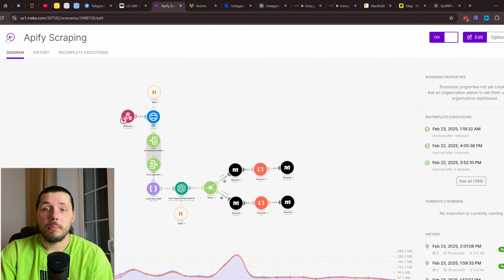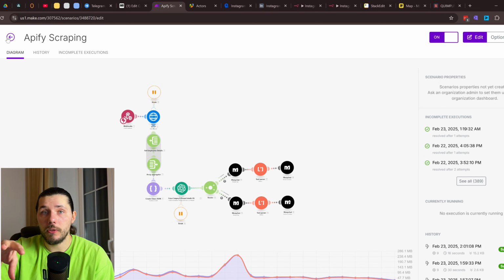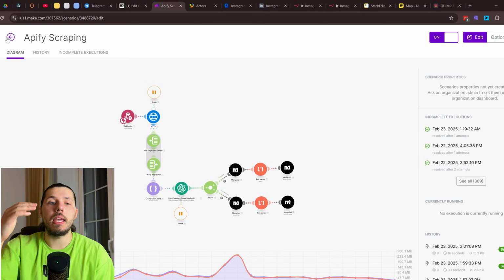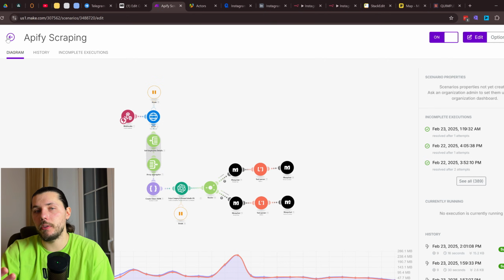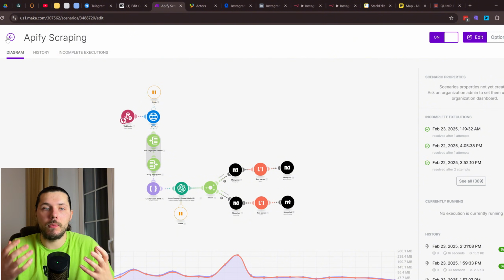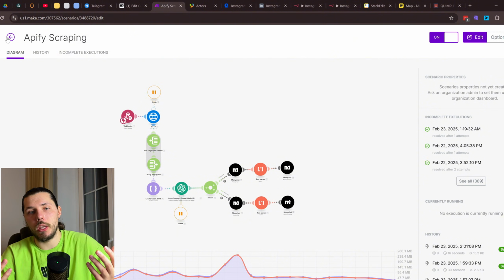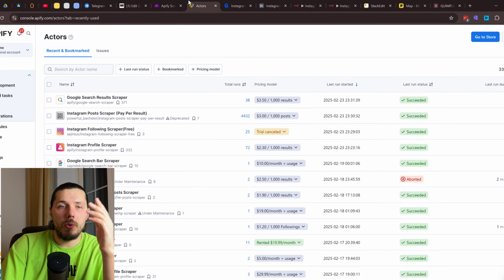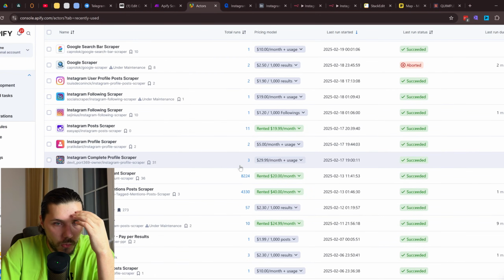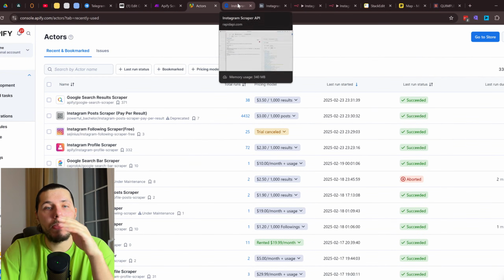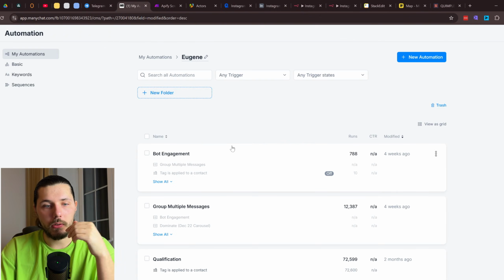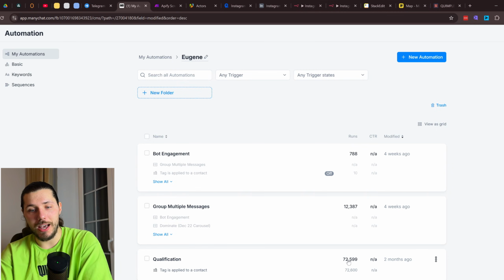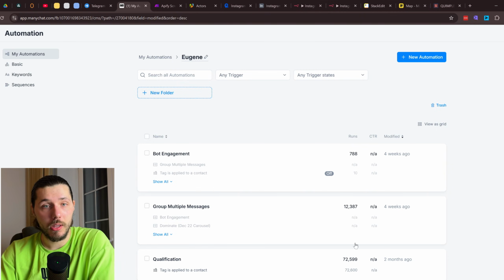The reason we did that is because the company already is using Make, and they wanted specifically us to build it through Make and teach them how to manage it, because we are not charging for the management for this solution. That's why it was very important for us to actually provide them what they wanted. Okay, so that was one of the flows that we had here. And we deployed it, so it's working fine. As you can see, it was run 72,000 times in 2 months.